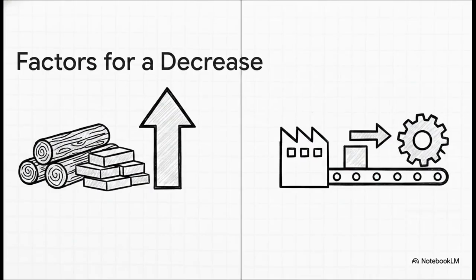To make those external factors tangible, let's look at the exact textbook examples that would cause a decrease. Imagine the raw materials needed to build your product suddenly skyrocket in price. Well, that increase in input costs is a major trigger. Or maybe there's a rise in the prices of related commodities, meaning a producer might shift their factory to build something more profitable instead. These are the background variables that force a supplier to produce less, even when the price of their original product hasn't changed one bit.